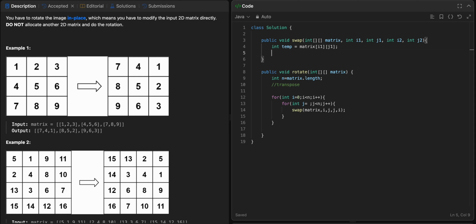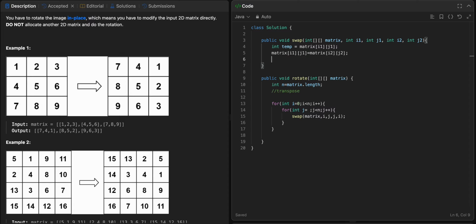Now in matrix of i1 j1 we put matrix of i2 and j2. Now in matrix of i2 j2 we put temp.